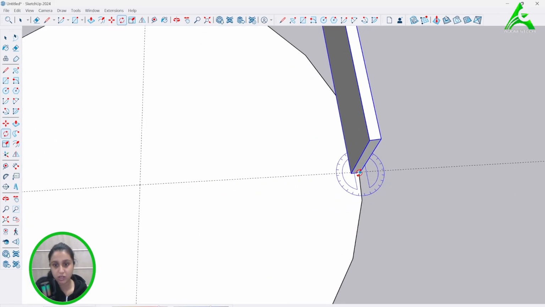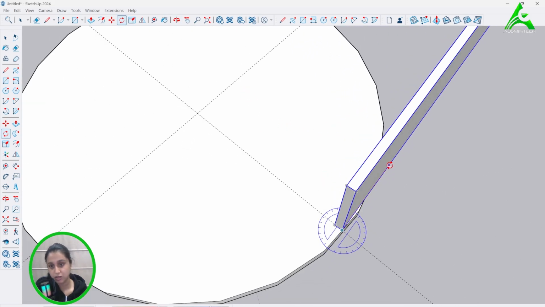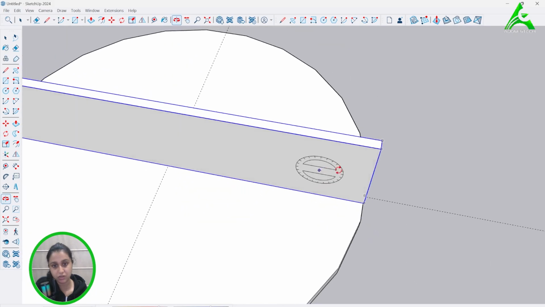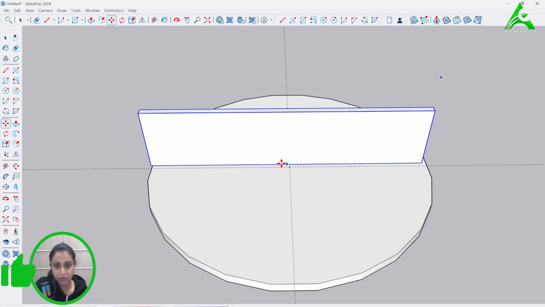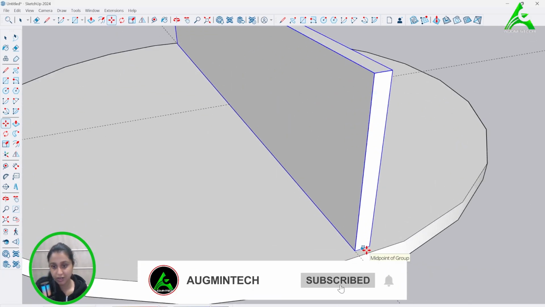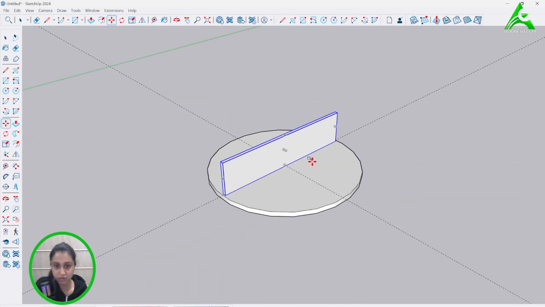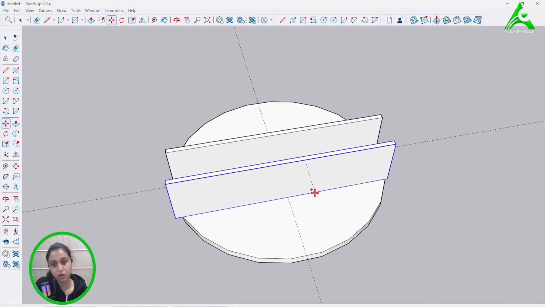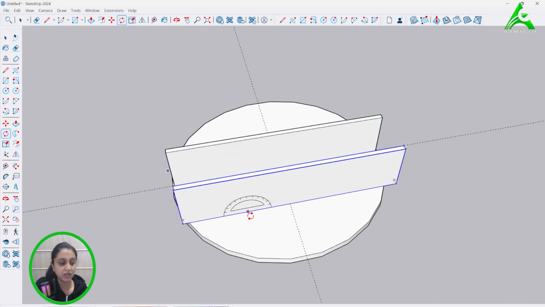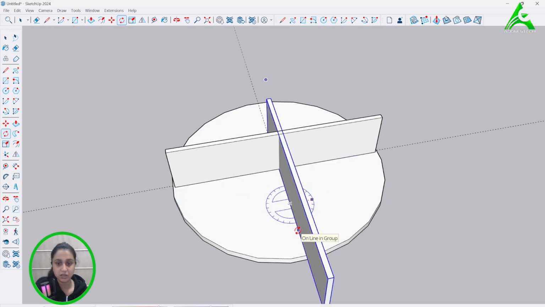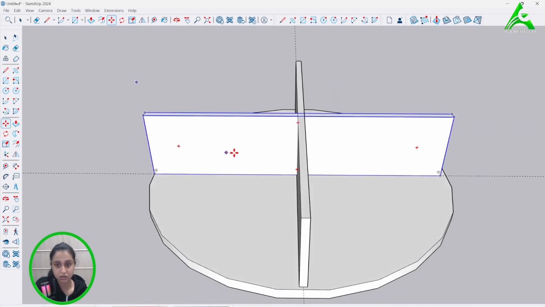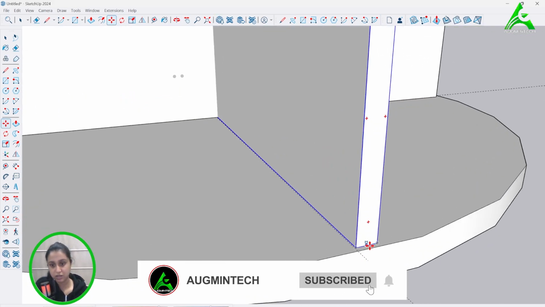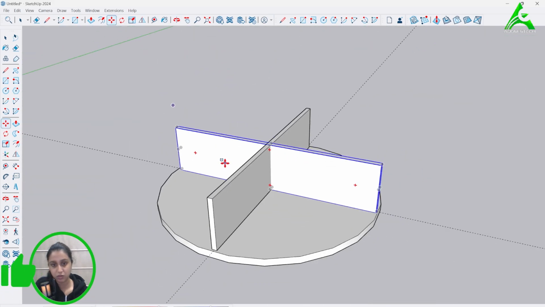Now I am going to rotate it on that axis only. So I'm going to pick this up and move this here. Now you can see that we have this section right in the middle. Just moving it a little bit more so that it's in the center, and this part also I'm going to move in the center. So this is number one. Now the same, I want to Ctrl+Alt and select this again, and I'm going to rotate this 90 degrees like this and move it across. So let's take it on the other side, 0.5, and let's also move it in the center the other way. So there you go. Now this is in the center.